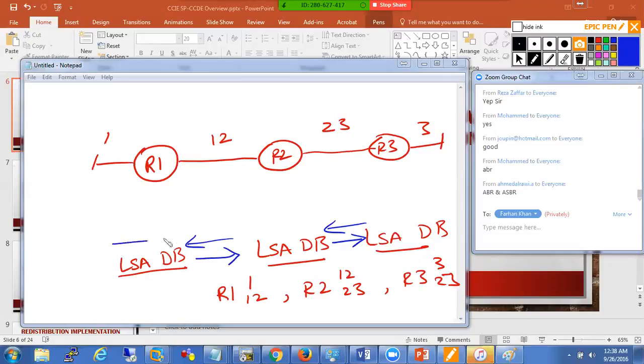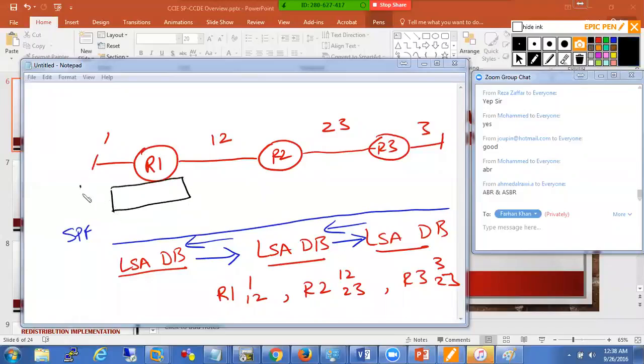Once this is done, as I told you, OSPF runs the SPF algorithm, figuring out the best route because it has a full view of the topology, and takes the route and puts it into where? It puts it into your routing table over here. So this is your routing table. In your routing table, you would have that over here, 1 is connected, 12 is connected.